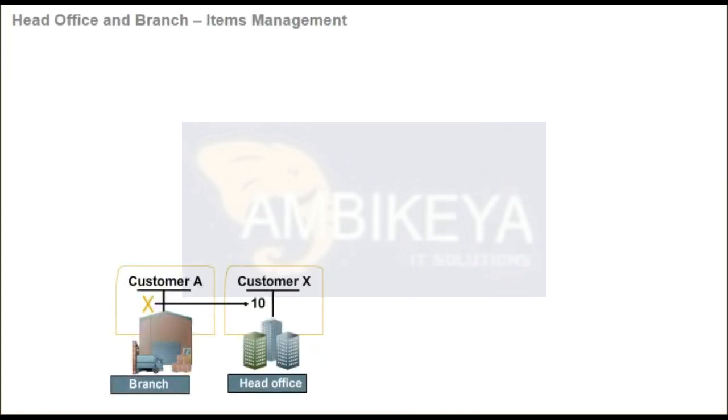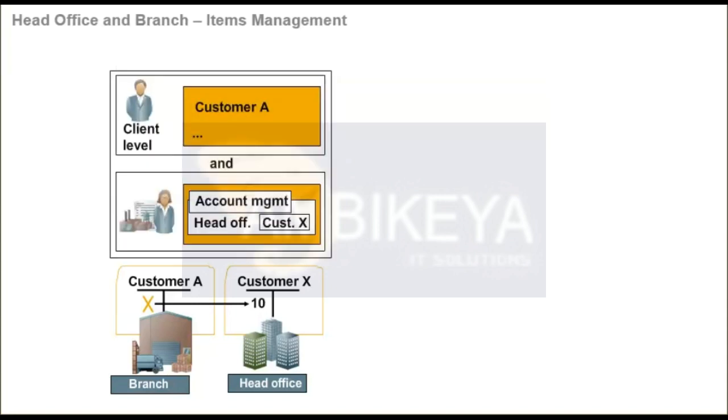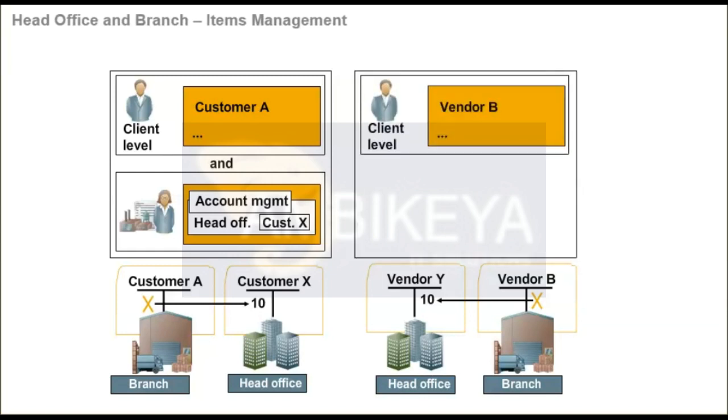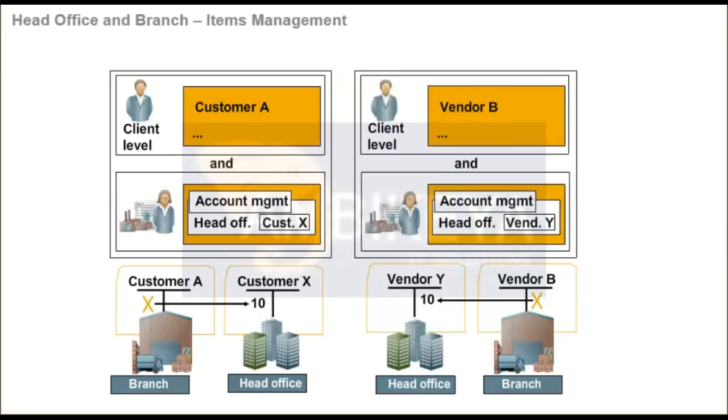In some industries, customers submit orders locally, that is through a branch office, but pay invoices centrally at the head office. SAP differentiates between the flow of goods and the flow of money. In the SAP system, you can set up head office and branch accounts. All items posted to a branch account are automatically forwarded to the head office account. If you choose the branch and head office indicator, a dialog box appears for each branch account. In the dialog box, you can choose whether the branch can display the items that are managed at the head office. If you deactivate the dialog box, the setting made in the items managed at head office field is applied automatically.